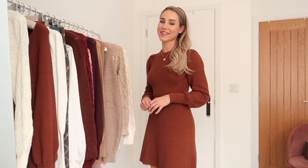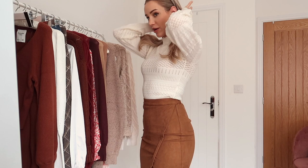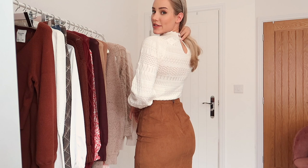I'm definitely keeping this top. I really appreciate how Abercrombie are doing high necks with buttons in the back so you can get it over your head without getting makeup on it. I think that's a really nice detail and not too difficult to do up yourself. I really appreciate that they do petite sizes — they go down to extra extra small, which is the size I got most of my items in, and they also do short and tall. They have a pretty good size range going up to extra large or possibly extra extra large. As a petite person I really appreciate finding stuff that fits around my waist.